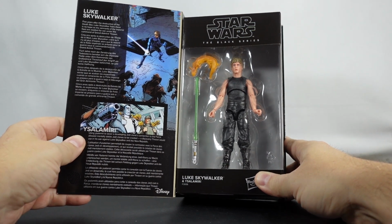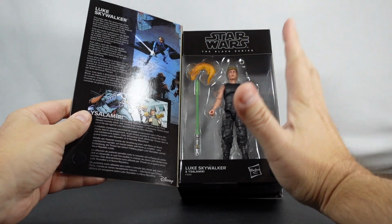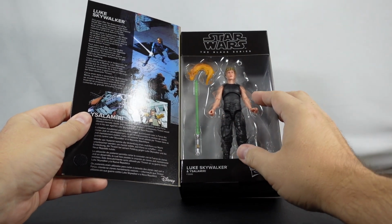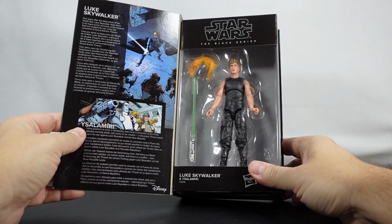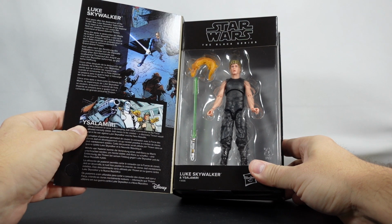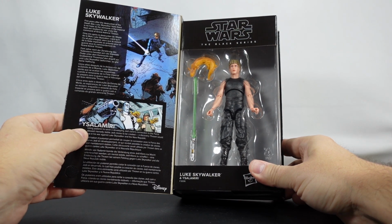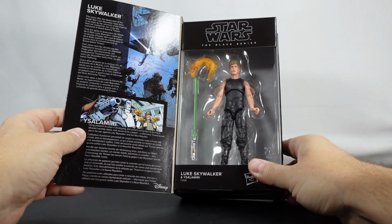There we go. At the bottom here, we've got the Ysalamiri. I know I might be pronouncing that wrong, and if I am, let me know. As you can see, it's this creature right here. Using Ysalamiri to sever a developing Jedi clone's connection to the Force allowed mentally stable Jedi clones to be created, a discovery Thrawn would use in his war against Luke Skywalker and the New Republic.